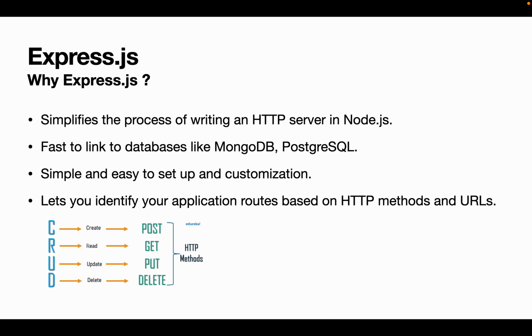Okay, then why Express.js? Why do I need to use Express.js? Because it simplifies the process of writing an HTTP server in Node.js and is fast to link to databases like MongoDB and PostgreSQL. It is simple and easy to set up and customize. It lets you identify your application routes based on HTTP methods and URLs.